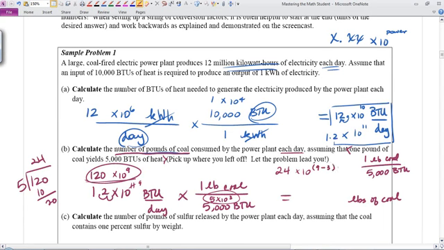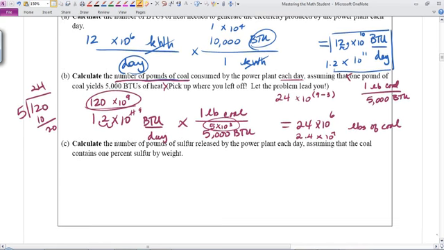So what does that end up being? 24 times 10 to the 6 pounds of coal, and I'm done. Or if you like, you can make it in the standard scientific notation, 2.4 times 10 to the 7 pounds of coal. These are both correct answers. Both of them would bring a smile to my face if I saw them on your paper.